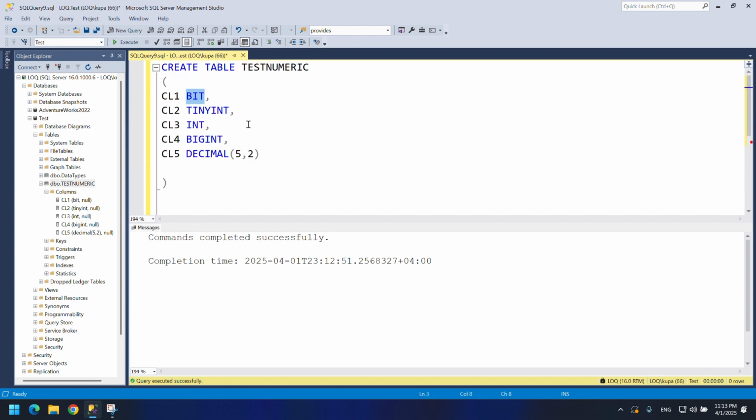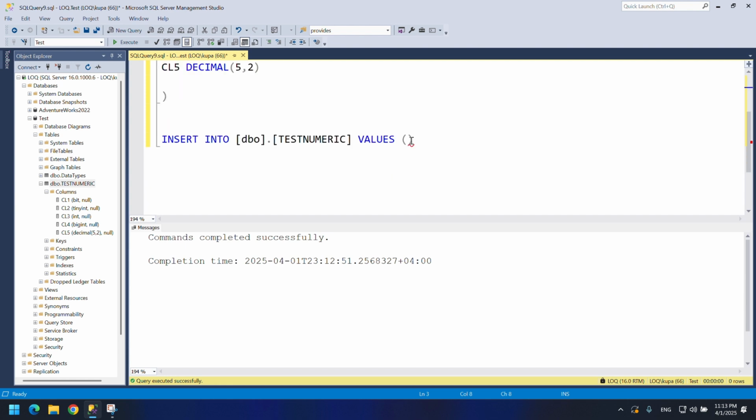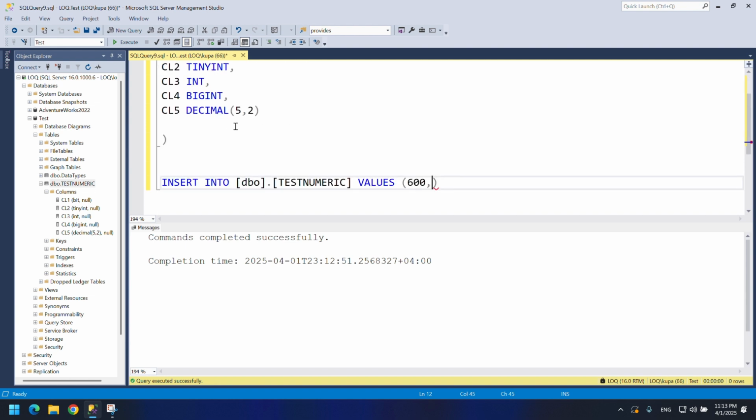As we said, bit only takes zeros, ones, or null values. What if I try to insert something else? For example, what if I try to insert 600 in a bit? For tinyint, let's say 1, 2, 3, and for decimal, let's say 1.5.